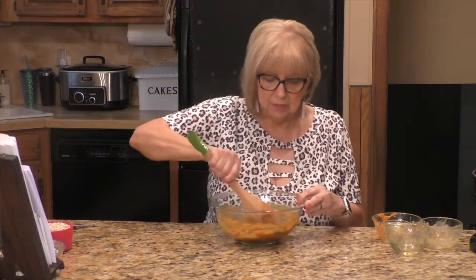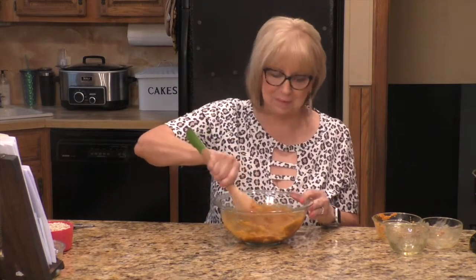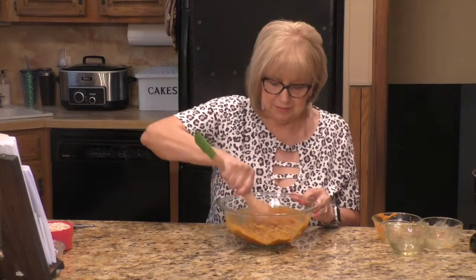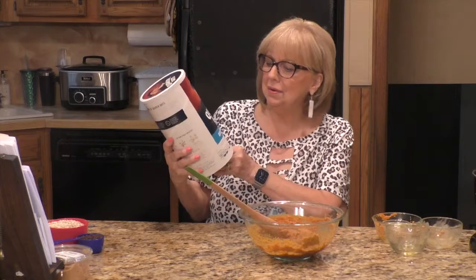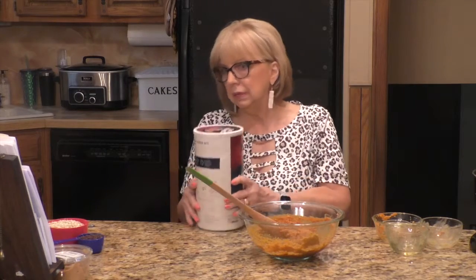Now, here comes the part where I'm missing the ingredient. Ooh, that cinnamon and pumpkin smells yummy. I feel like I'm making a pumpkin pie. Once I get this all mixed, you're supposed to add your oats to this. You can use steel cut, you can use the old-fashioned oats. I had a big box of Quaker oats. This is the 100% whole grain oats, the quick ones, but they'll be fine too. So I gotta use these up.